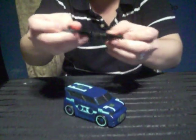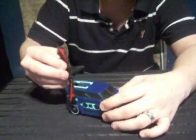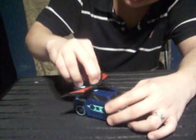But if you don't want to have it like a guitar, you can turn it around and fold it out, and you can place them on top as Laserbeak. Just an option. That looks hot. Okay, now the transformation itself.